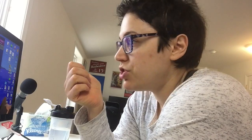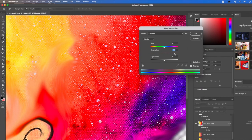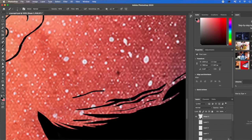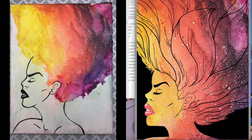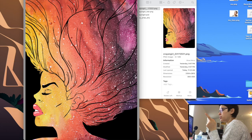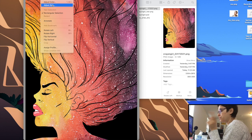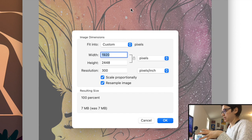Okay, we're at my computer. Just going to scan in the image, do some photoshopping on it, like increase the saturation, maybe sharpen some lines. I actually have this really cool idea of adding hair details. So you can see this is way different from the original. It feels really, really cool to me. I want to make sure that it's in the right file size first. I'm going to go with 1920 by almost 2500. This is a big piece. So we're just going to stomp right through this like a stampede in Jumanji in a library.